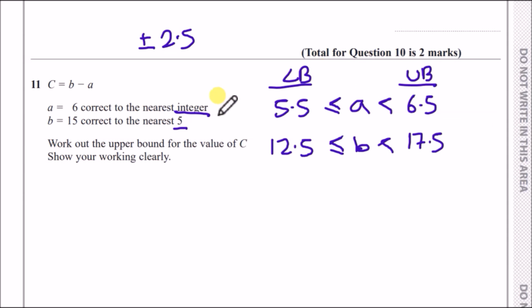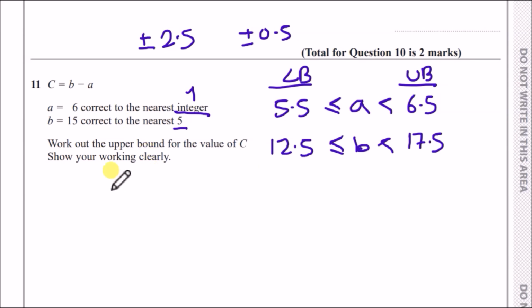Okay, it's kind of the same thing. If you look at the first one, 6, instead of them saying round 6 correct to the nearest integer, they could say round 6 correct to the nearest 1, which is the same thing. And if we halve the 1, you get plus minus 0.5, and that's where you add or minus to your 6. Okay, that's actually probably a simple way to do it, in fact. So we can use this for future questions as well.